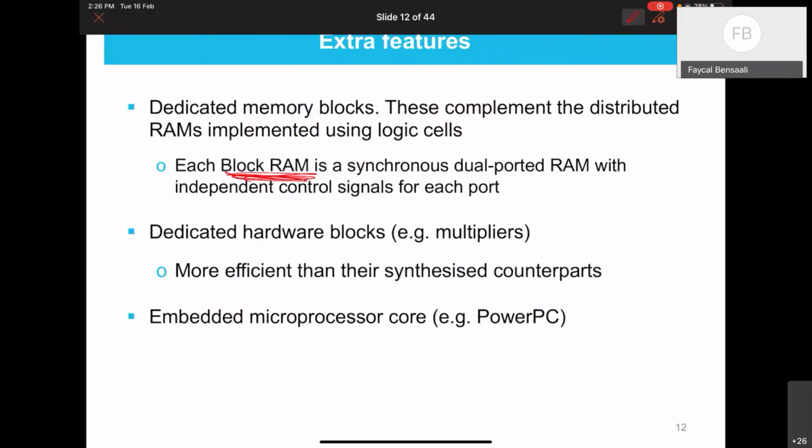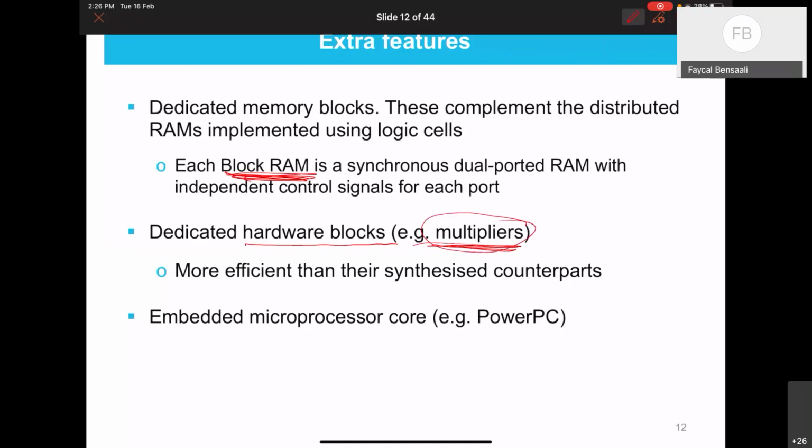We have as well dedicated hardware blocks like multipliers, and you will see later we have a topic about arithmetic circuits, and arithmetic circuits consume a lot of hardware. Of course you can do them using LUTs or logic blocks, or you can use those multipliers which are already there in the FPGA.